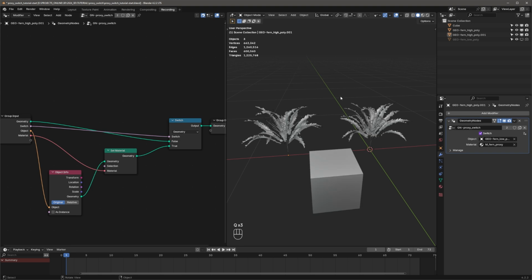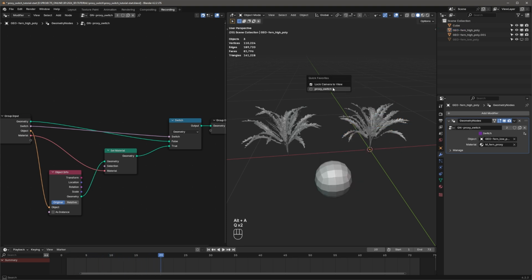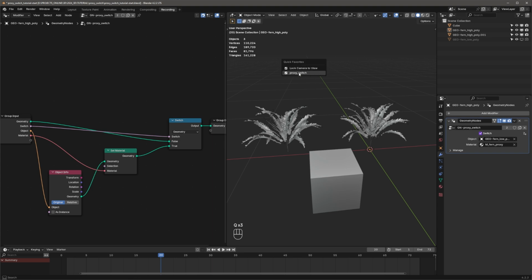And the next thing that we're going to do, for the bonus round, is animate a little bit of wind with these ferns, so I can demonstrate the real-time playback with the proxies turned on. The way that we're going to do that is we will turn off the proxy switch.